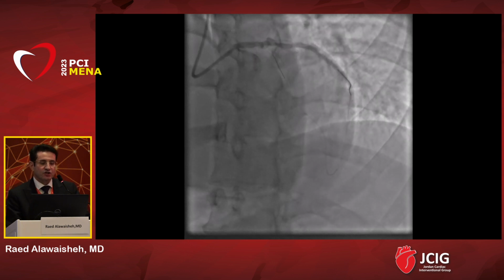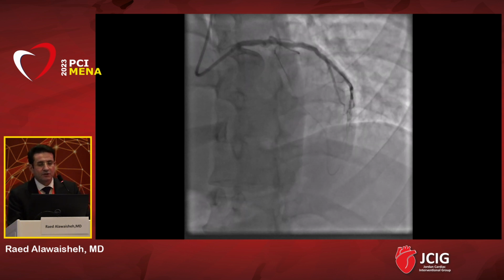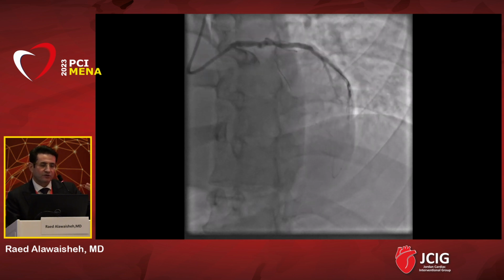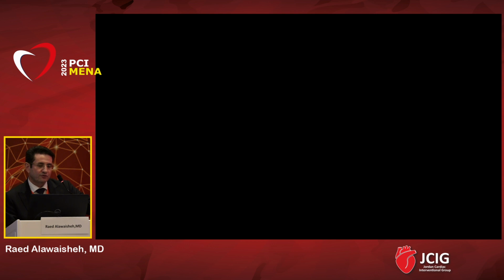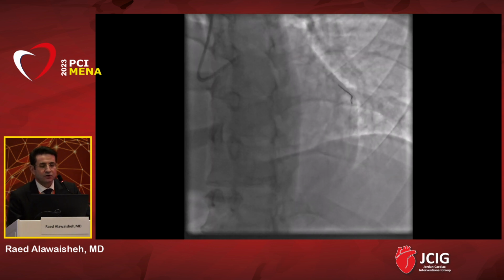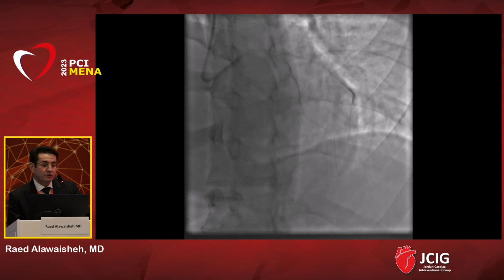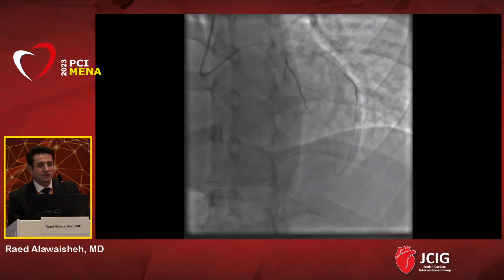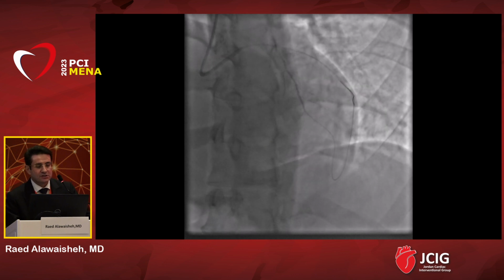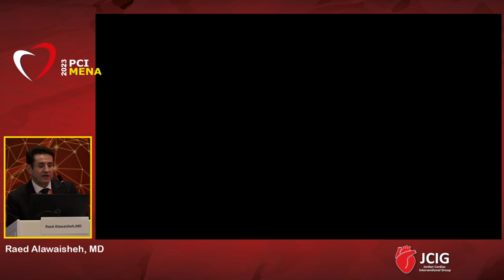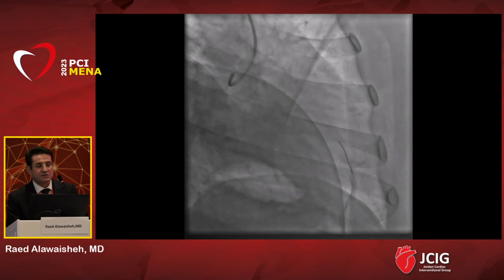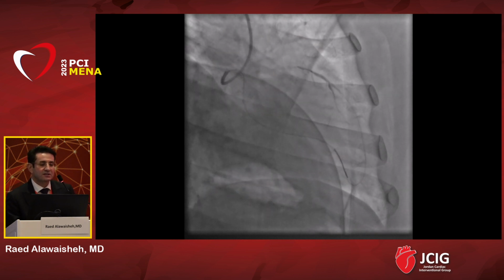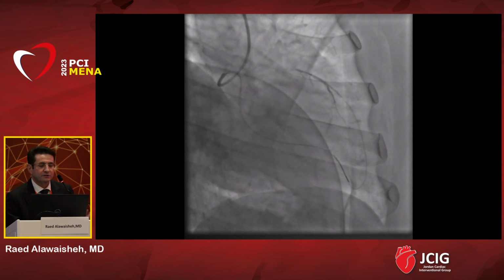And now the other challenge actually is the proximal cap, and to go from the diag or the LED or whatever vessel there, and then to reach to the left main, because it's ostial LED, as you know. So you need to explore your way again, and you give the microcatheter injection. Don't hesitate to do the microcatheter injections, because this will give you lots of data. As you can see here, so now I know that this is diag, and the other branch that appears there is the LED, or the ghost of the LED.